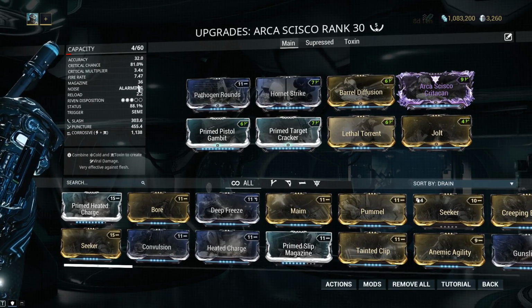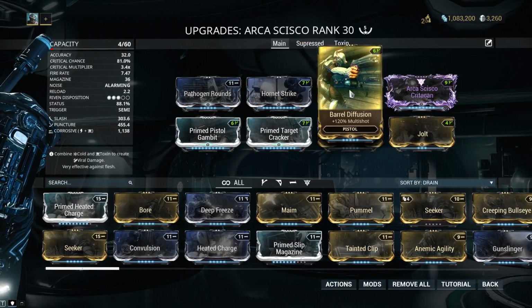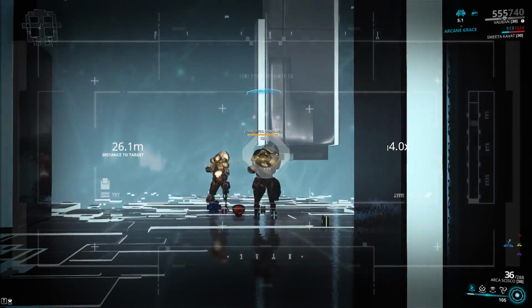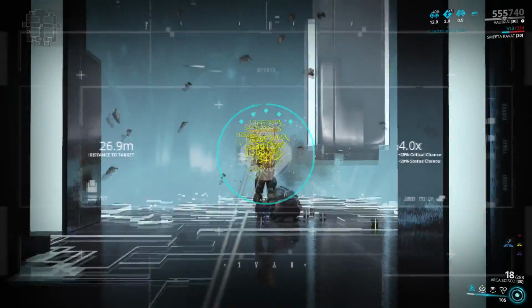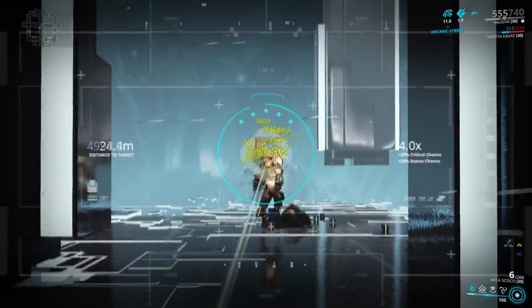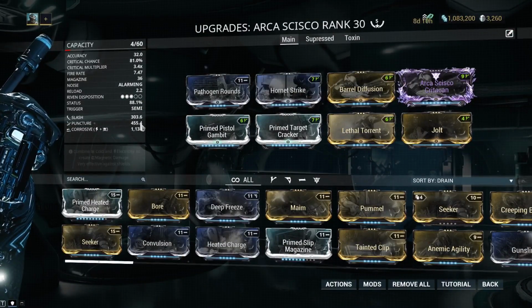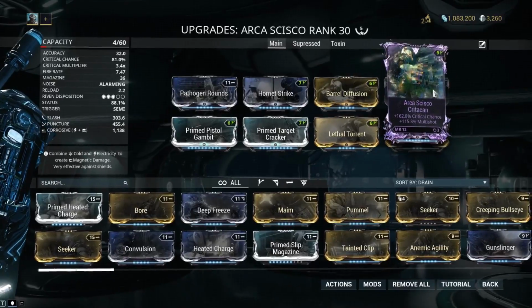Very pleasant gun, alright? It has a thing where if you get consecutive shots, it increases your crit chance and status chance, which is pretty good. It's one of those weapons that's both good at crits and status. It does slash and puncture, so if you get negative puncture, you basically got yourself a top tier weapon, once again. And yeah, very, very good gun to use.